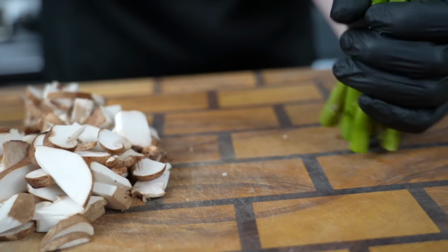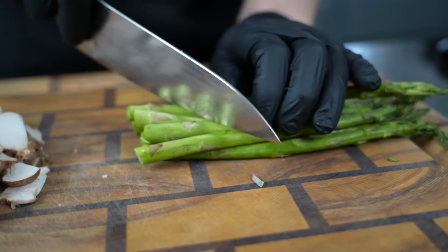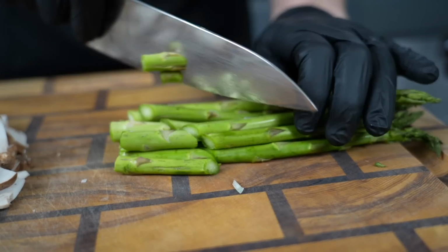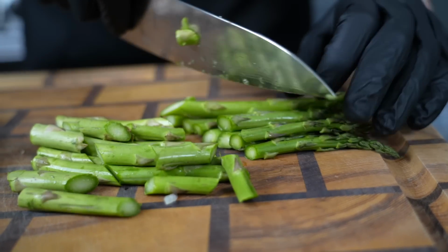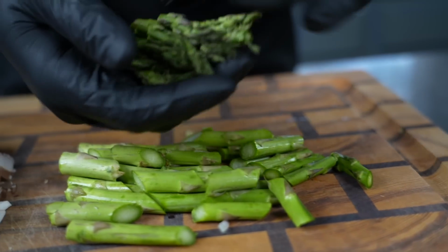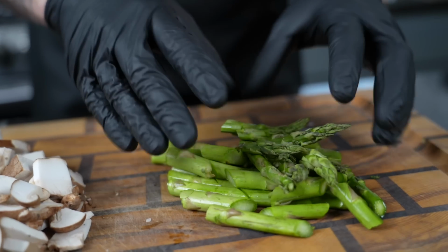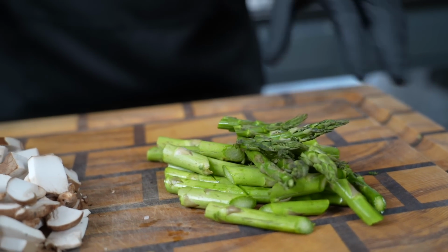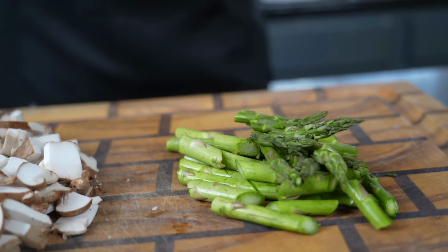We've already cut the stems off of our asparagus. And we're gonna cut these on a bias just for presentation purposes. That just basically means at an angle like you see here. Try to leave the tips intact because that's what's gonna look the best on the plate. And we're gonna parboil or pre-cook the asparagus just to make things flow a little bit easier for us, which basically means we're just gonna boil it in a little salted water here in just a second.